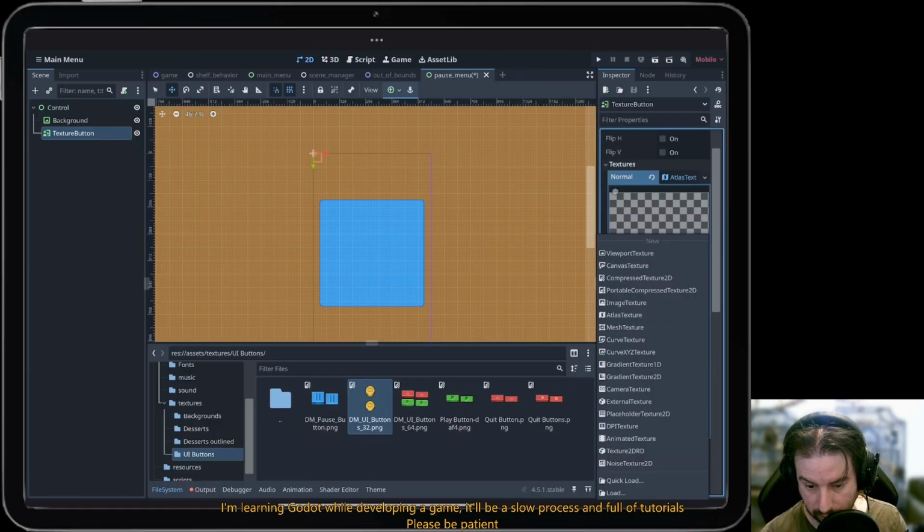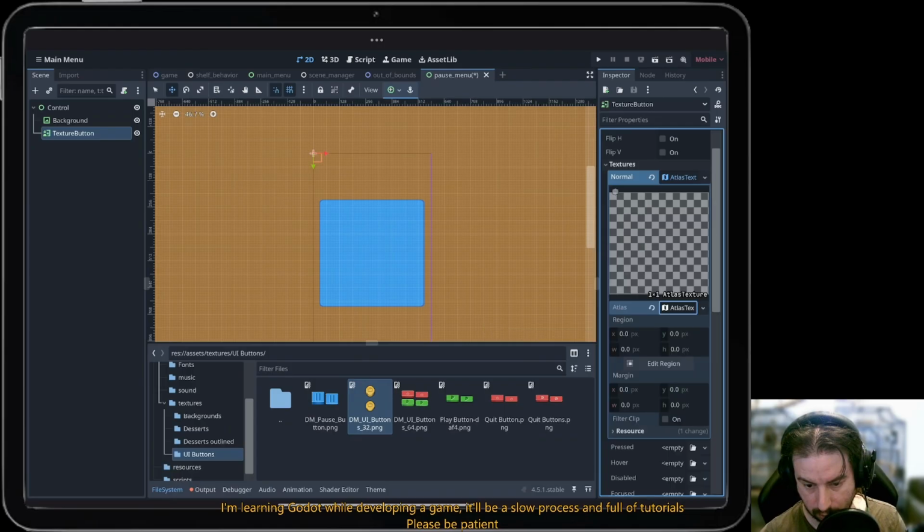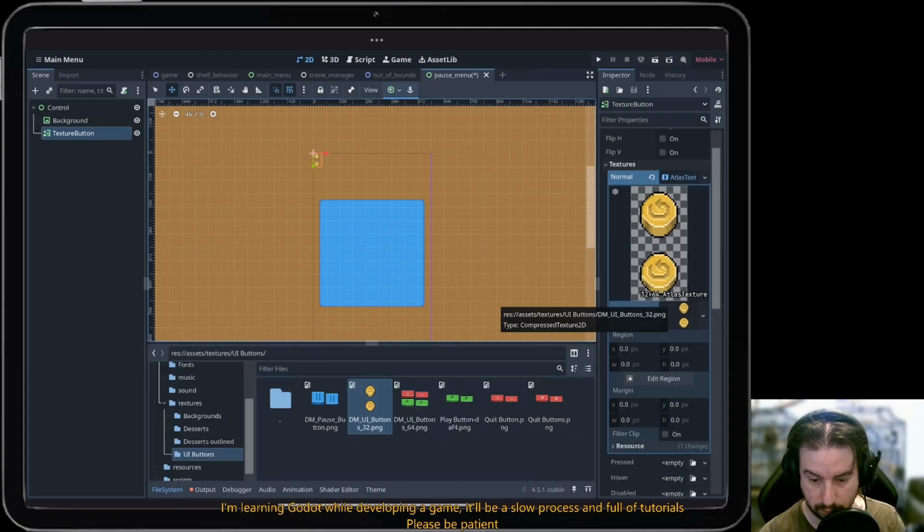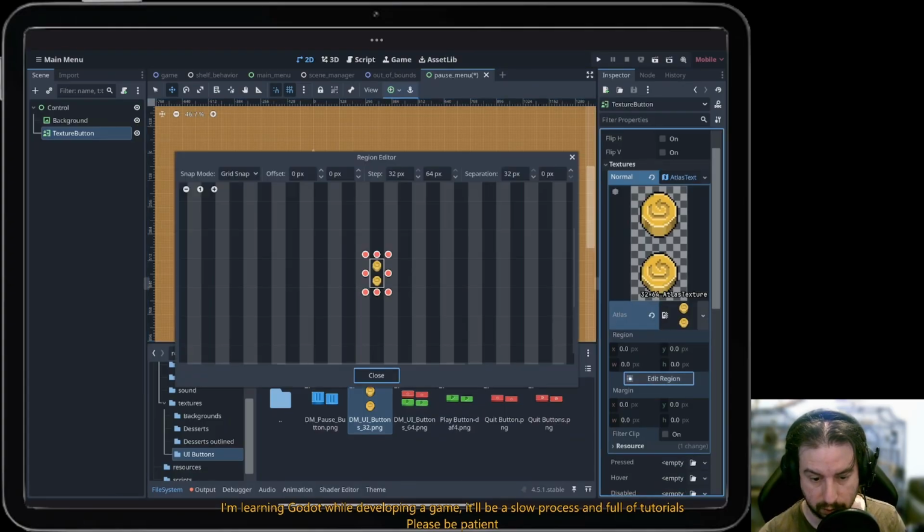So in my atlas should be an atlas texture. No, my atlas should be this. And edit region. And this is 32. So let's grab. Okay. Step. Step is 32 also.